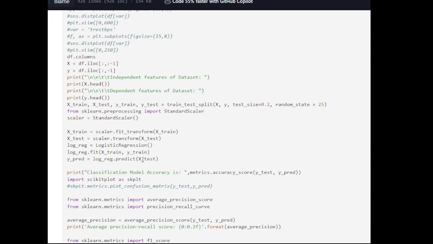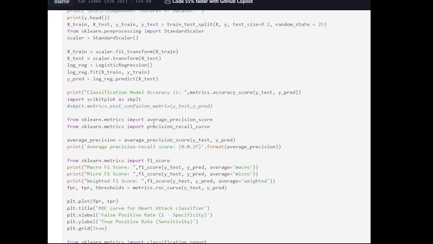We do a logistic regression, and finally, through logistic regression, we got a model. To check the accuracy of this generated model, we first do the accuracy score that you can see here, the print classification model accuracy.